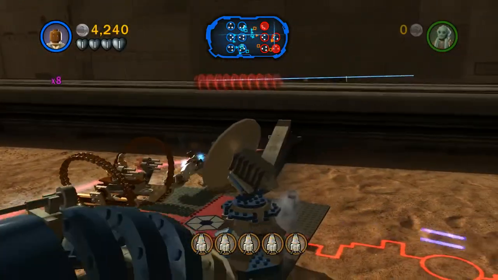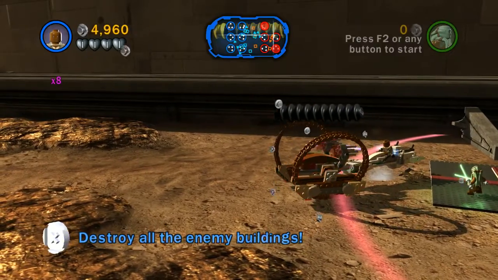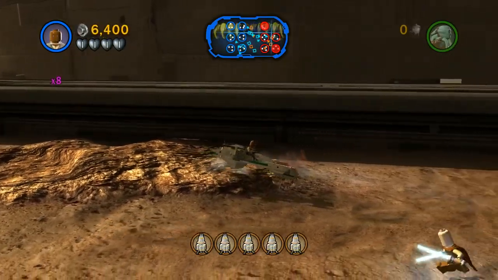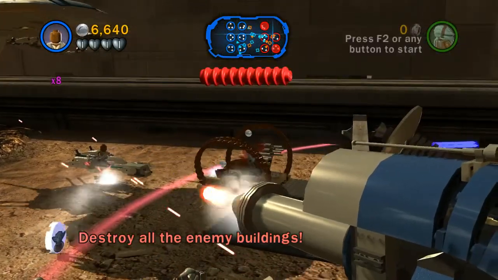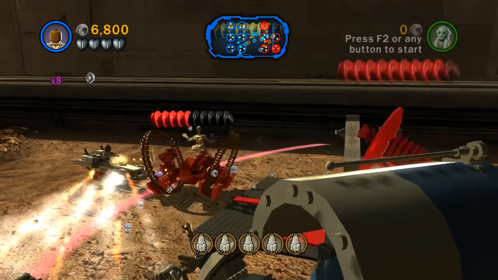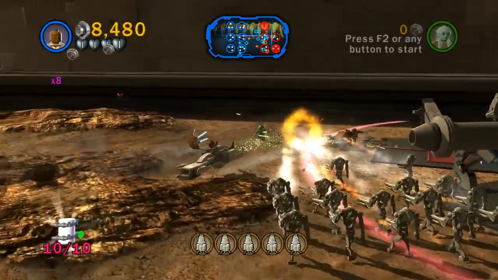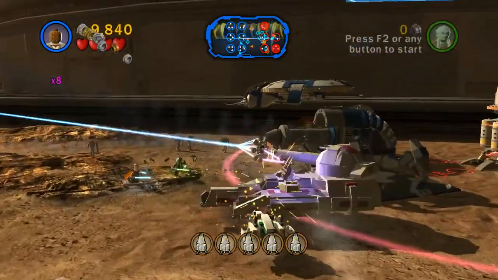So we just have to camp out here. So yeah, the back. So the very right center one, do not destroy until you have all three of these. And bam. There we go. We have all 10. So yeah, I'm just gonna try and finish this mission, shall I?